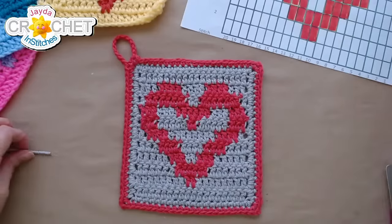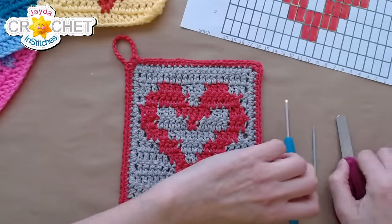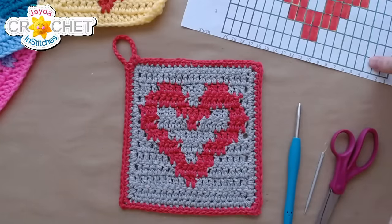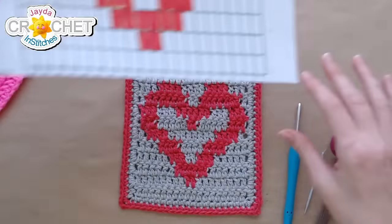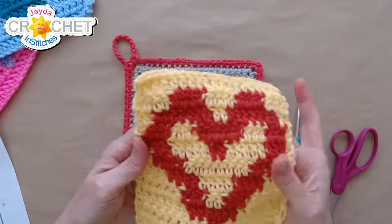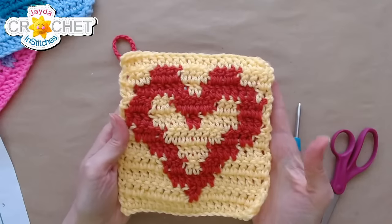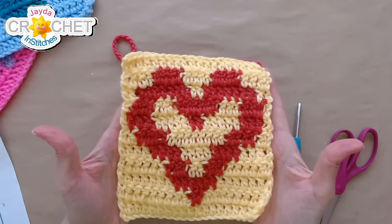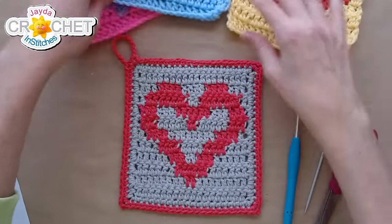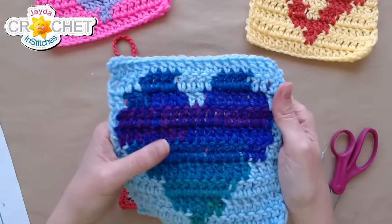There is a dishcloth. So the differences between this dishcloth, turning this graph into a dishcloth, and the usual, so the granny square sampler, the little granny sampler, or the Fair Isle sampler, I should say. My original samplers were all in size 4 medium weight acrylic yarn with a 5.5 millimeter hook. And I tried, you know, the solid colored heart. I think that's really, really cute.